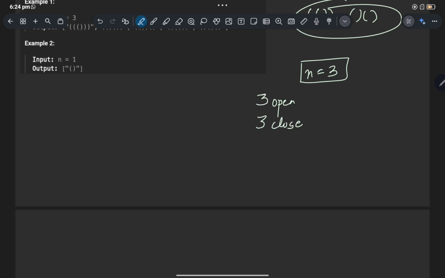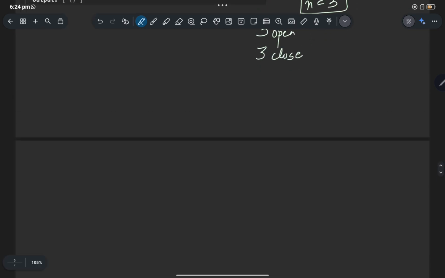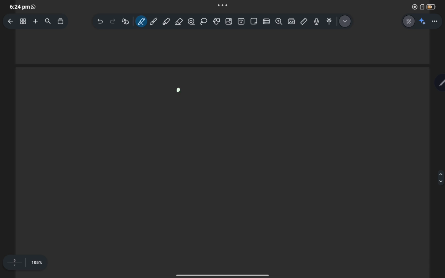Then only our string will be complete. So how can we do that? Let us suppose at the start we have open equals 0, close equals 0, and n equals 3.